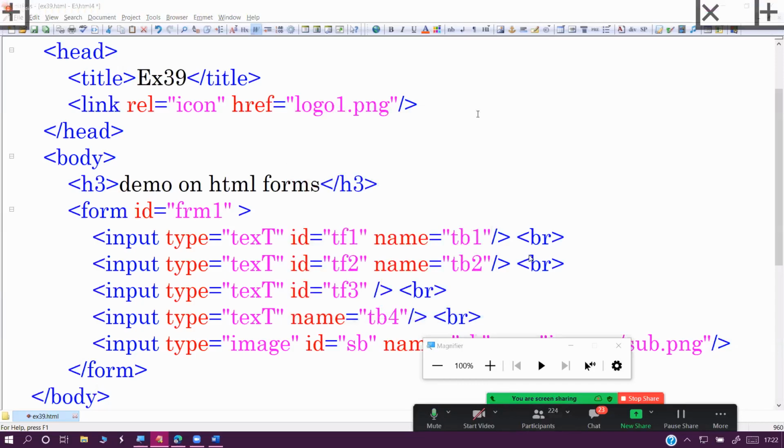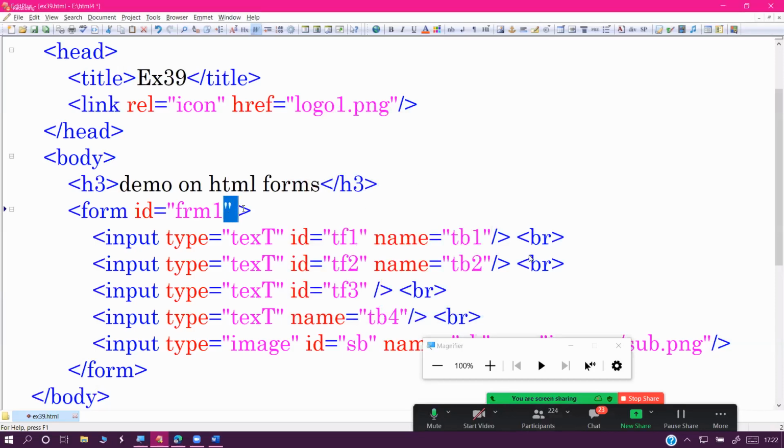My client is 39, my server is also 39. When I click the submit button in 39, the 39 program is recalling itself only. The reason, sir, is that you have not mentioned anything, the information is completely missing. So what is the browser taking, sir? Automatically the browser's choice is taken, and the browser's choice is to run the same program.